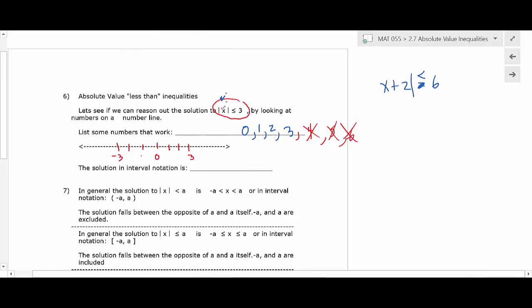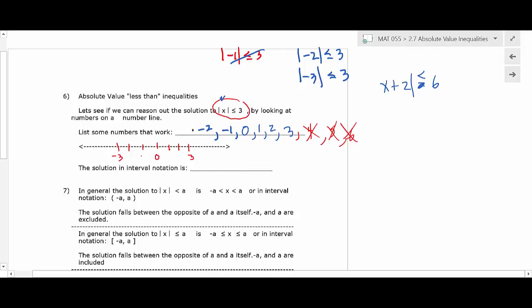All right, so let's continue to think about this. Let's go with -1 now. If we have absolute value of -1 less than or equal to 3, is that true or false? That's true, because it's really saying 1 is less than 3 since you're doing the absolute value. Okay, -1 is an answer. Let's go to -2. Is that an answer? Yeah, that's an answer. Okay, let's go to -3. Is that an answer? Yeah, because it's equal, right?